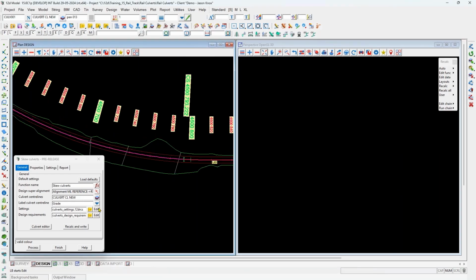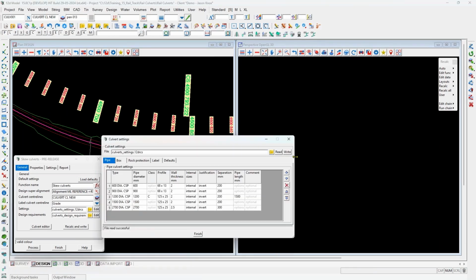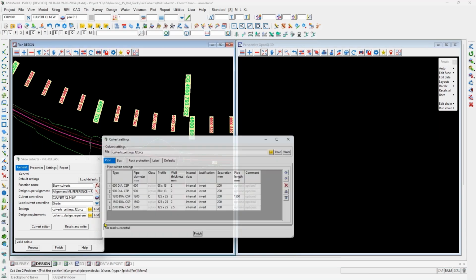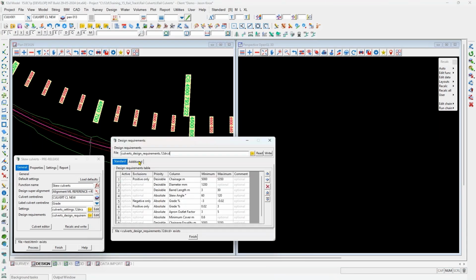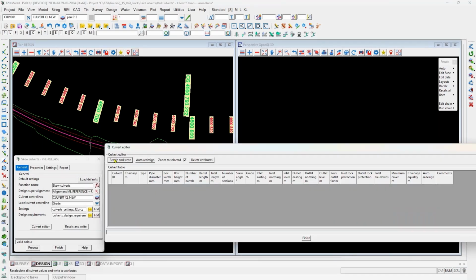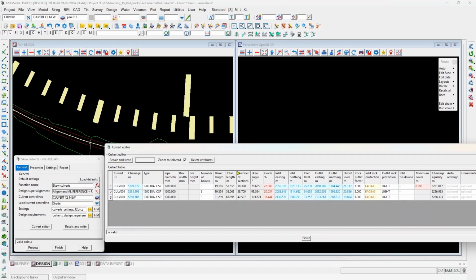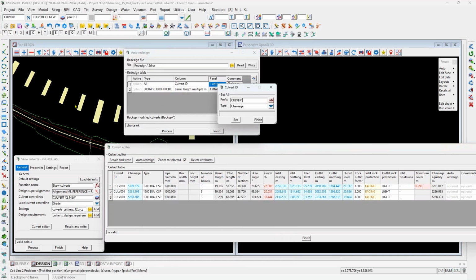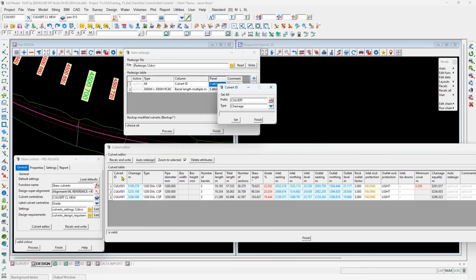You can set up your different types of culverts here, and then labeling defaults, and you can have the same sort of design requirements as the cant editor. In the culvert editor, we can recalc, and there's an auto redesign feature, so you can have your culvert IDs updated automatically. This one's set to chainage, or you can have incremental, so we can process that.